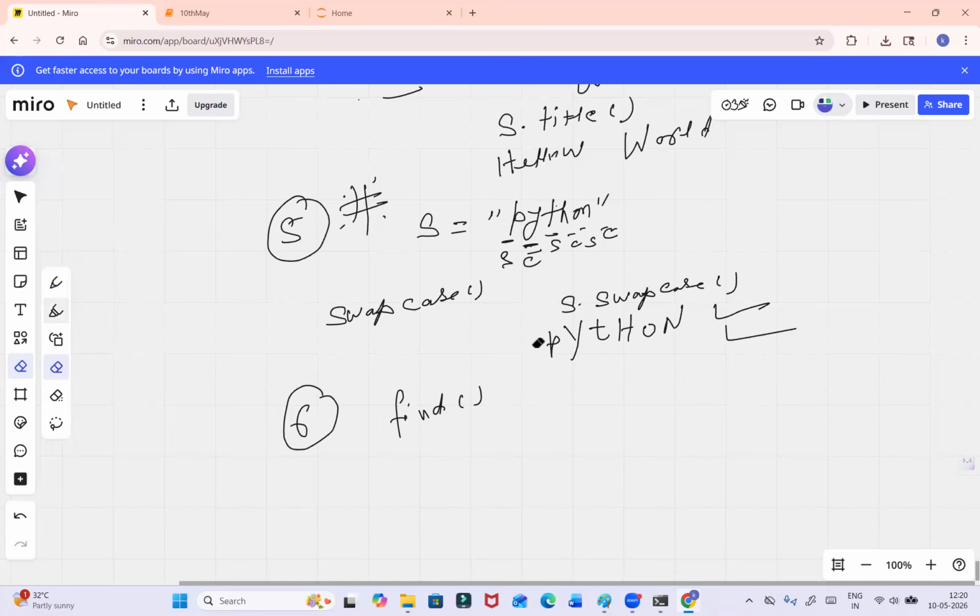With s dot swap case, suppose now it is in small, so it will become caps. P is a small letter, so P will be capitalized. Y is small, so Y will be capitalized. T, H, O and N will all be capitalized.